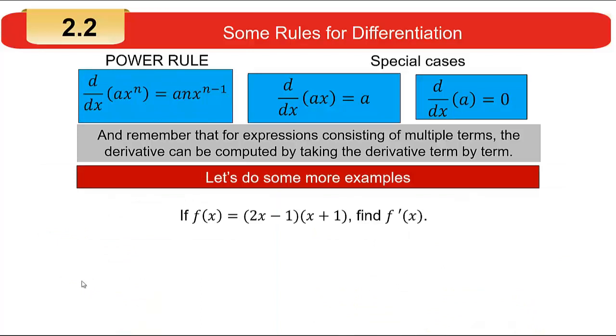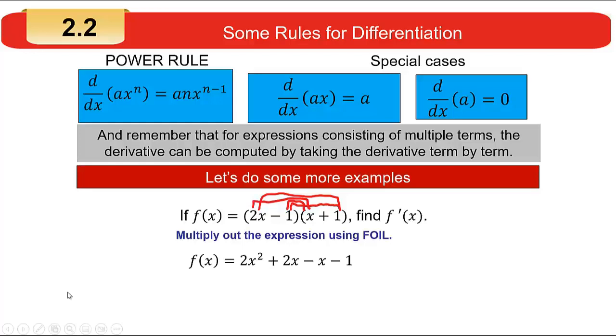Now about this one. You've got to make it look like the power rule, but this is a product. It's the product of 2x minus 1 times x plus 1. Later on, we'll learn something called the product rule that will allow us to take derivatives of products, but right now we do not have such a thing. So the only way we could possibly handle this is to multiply everything out using the FOIL method and then simplify it term by term. If you do first, outer, inner, last and simplify the middle terms, remember the minus x from the 2x makes 1x. You get a simple expression that you can take derivatives of term by term.